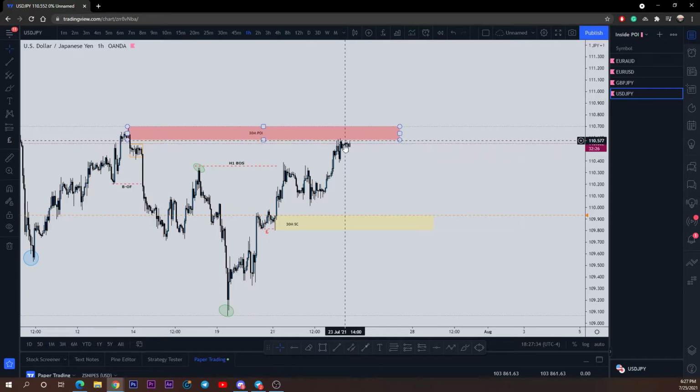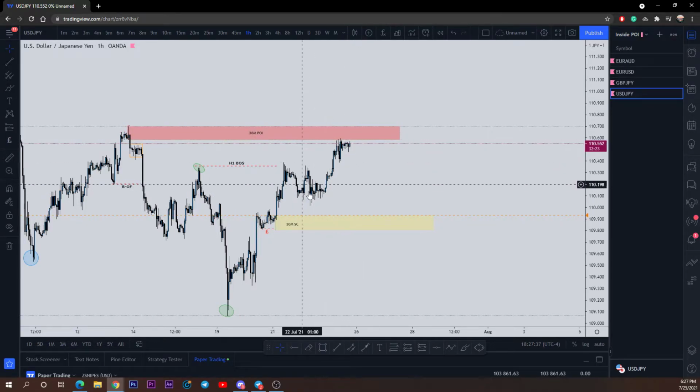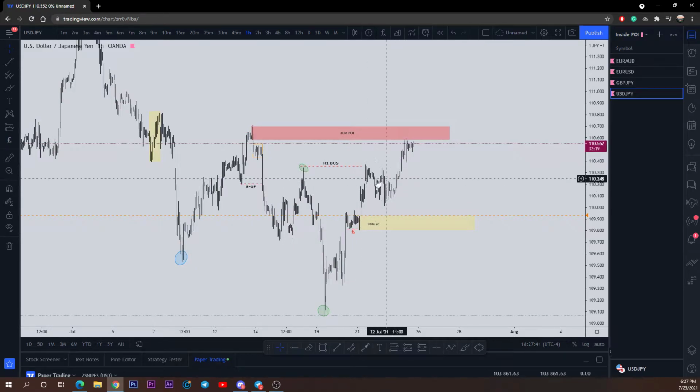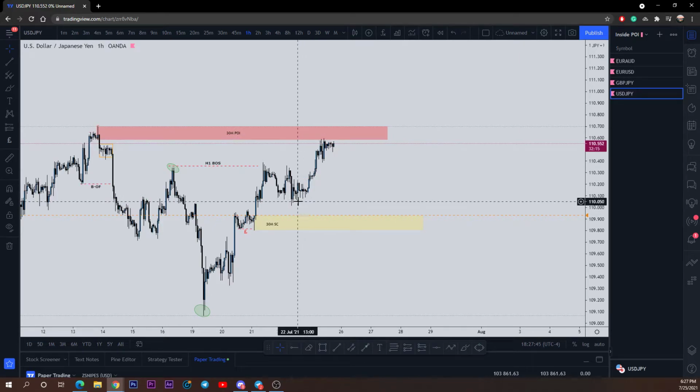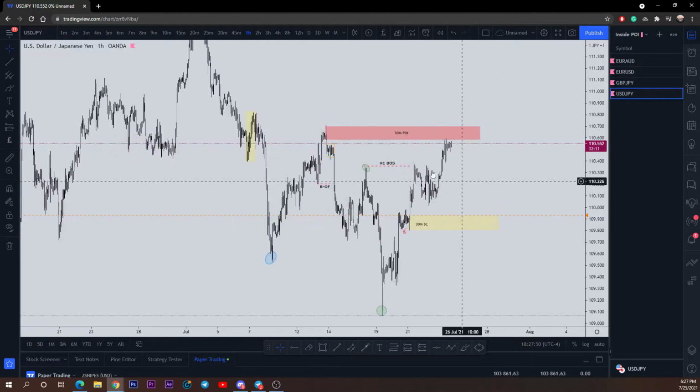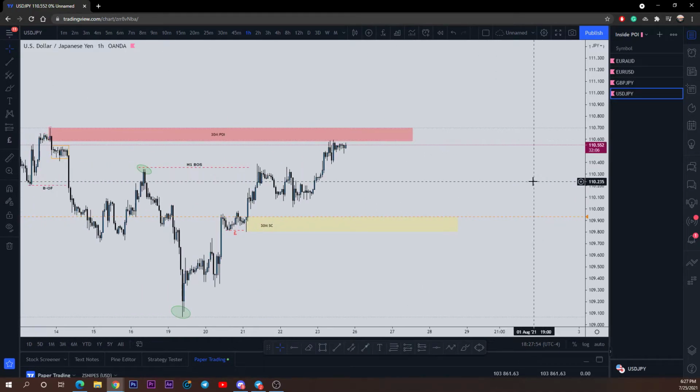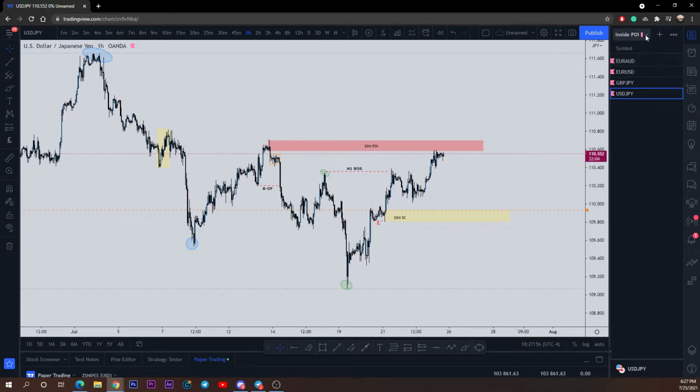I'll be looking for sales here and buys here. Be careful right here, okay? Be careful. This is not a very high confluence area that I'll be looking into, because this is all Asian session. So I'm more inclined to go over here. That's all I'd say. Just be careful with that. Let's get into our next list.